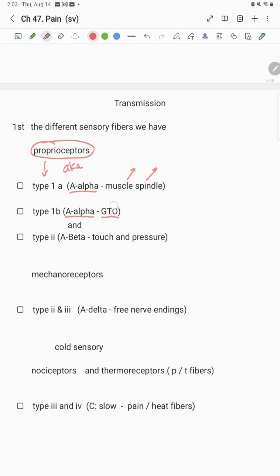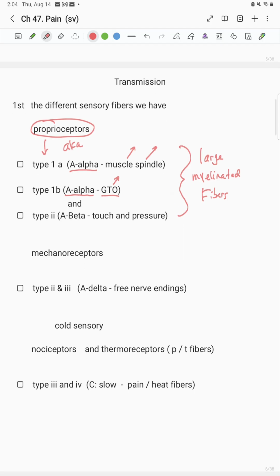Golgi tendon organ. So that nerve is embedded within the tendon. And these are designed to be very fast. Type 1A, type 1B, and type 2 are very fast as far as neurological signal. These are also large, myelinated fibers. The myelin is that fatty substance that surrounds the neuron that increases the rate of transmission of the electrical signal. So it makes the conduction very fast.